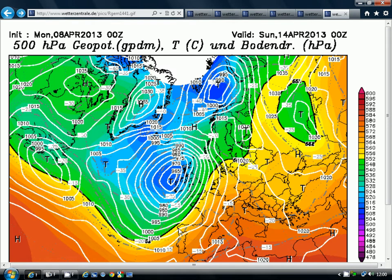The Canadian model, the GEM, actually sides with GFS today, which is a bit unusual. It normally goes with ECMWF, but it's got that deep Atlantic low much closer into the country on Sunday. Tightly packed, it will be windy. It's a warm wind coming up from the south, bringing that warm air up, but it is not a wet weekend, but certainly a more unsettled weekend than the ECMWF has us in.